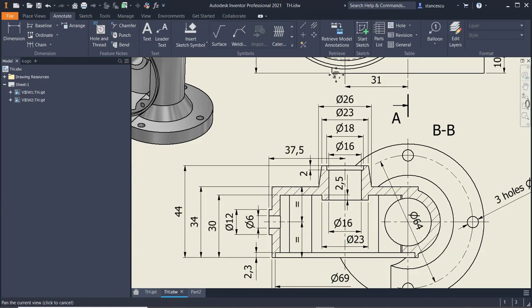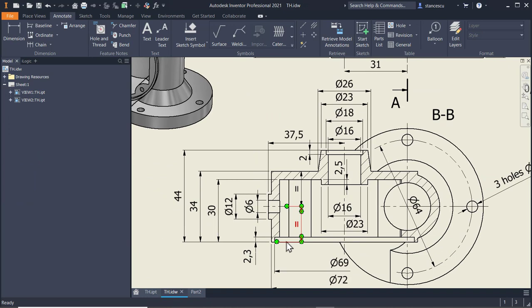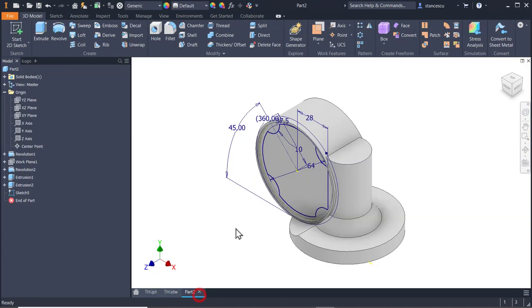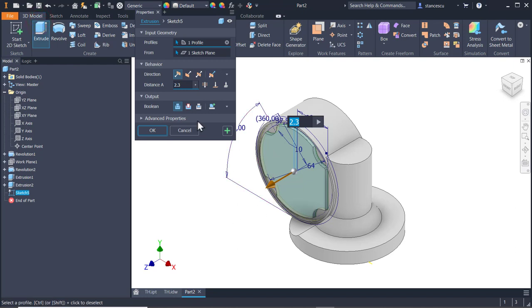The depth is here from this face, from the external face is 30, so this is 30 minus 2.3 millimeters, the depth of the cut. Extrude this, cut, and I take advantage of being that to apply 30 minus 2.3.